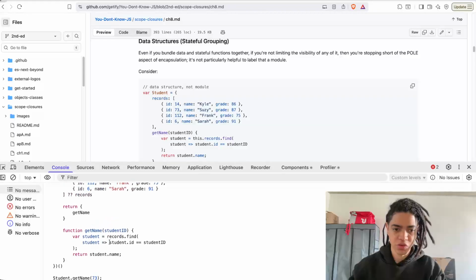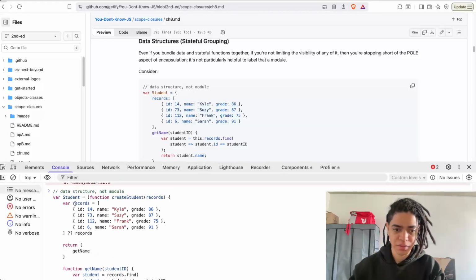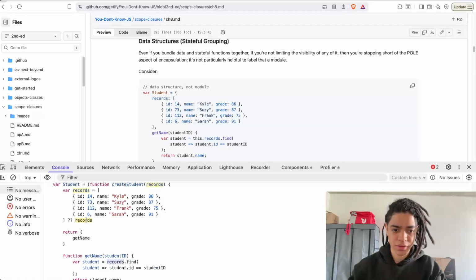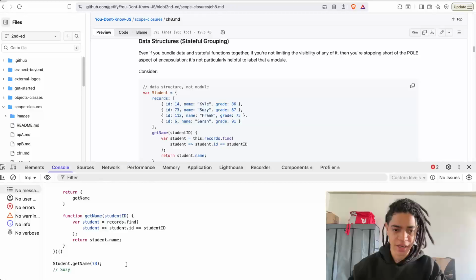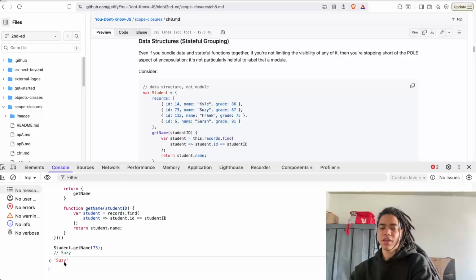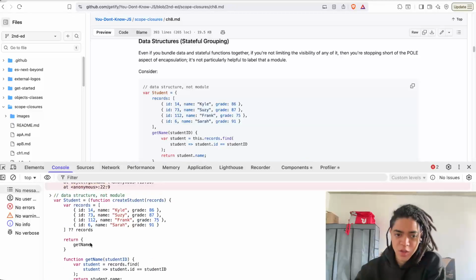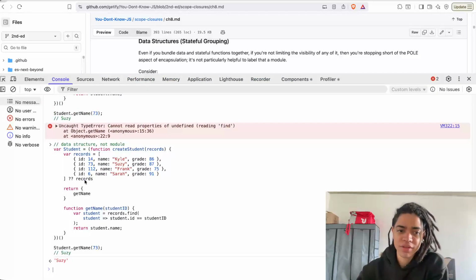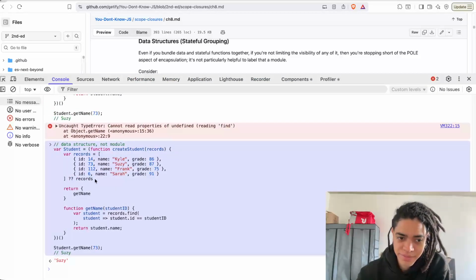So we are now accessing a variable from the outer scope. We're creating a closure over the records, and then find data, and now it'll work as expected. So look at what we have done, or how we transform this. This is now new syntax, I must admit that this is new syntax, but look at how we transformed this.